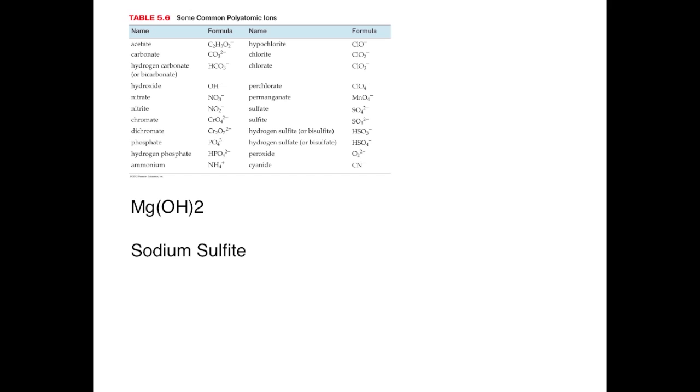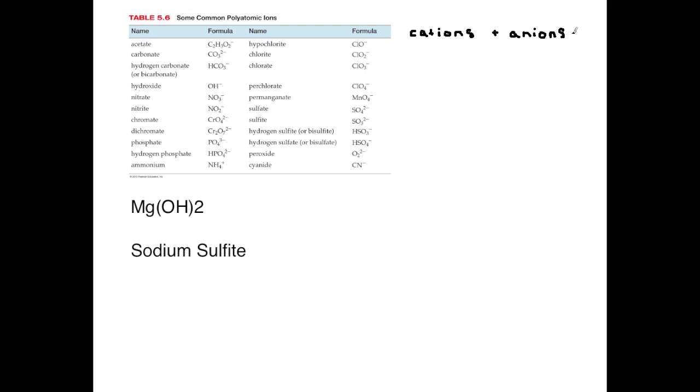So up until this point, when we are writing the formula for ionic compounds, what we've been using are cations, so the metals that you find on the periodic table, positively charged, and anions, which are negatively charged. You have positive in front, which is the metal, and then you have your anion, which up until this point has been the nonmetal, which is negatively charged. And then we cross charges to write the formula for the ionic compounds.